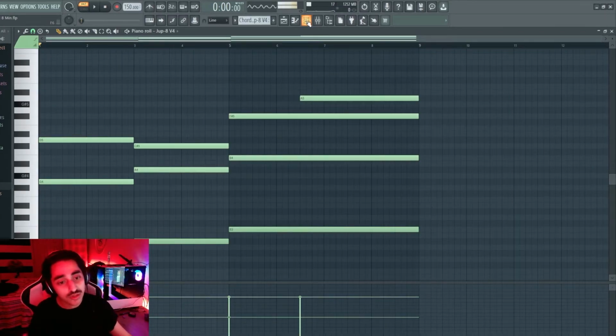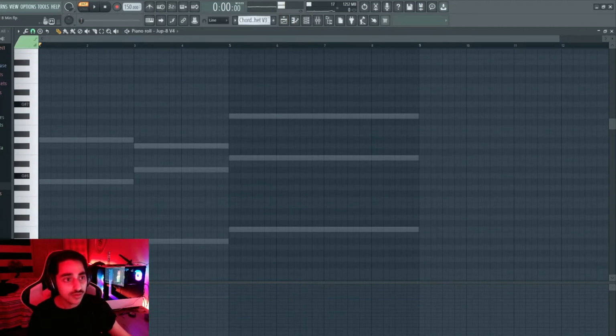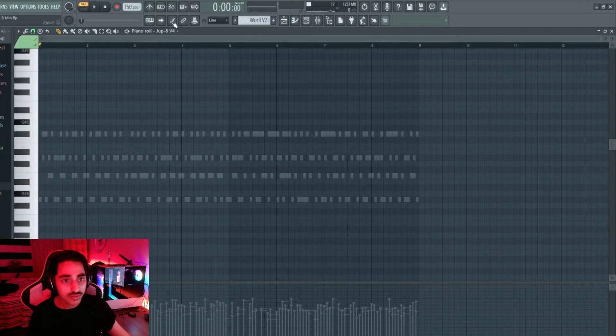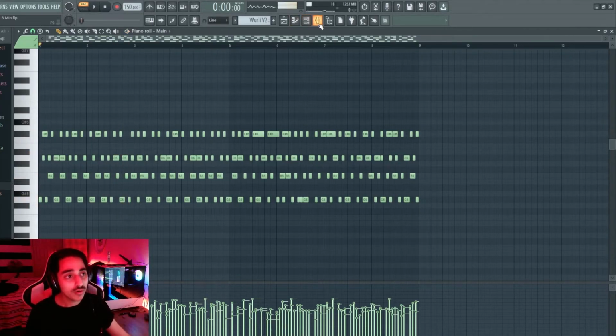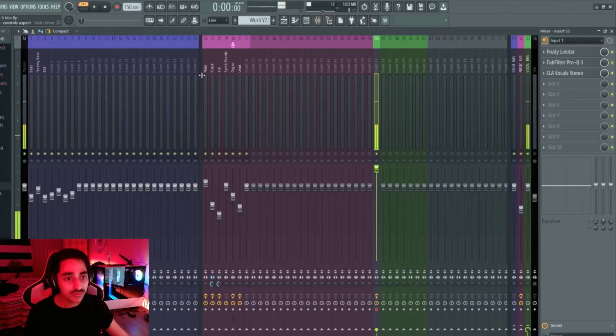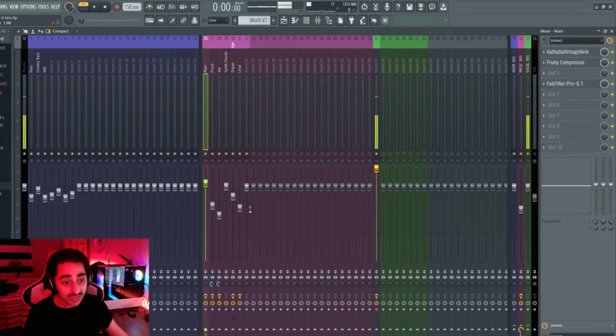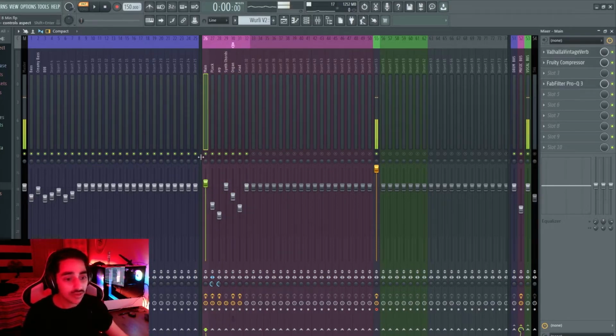Now obviously with the other instruments, there's other chords. So if we go to this one, it's up here. If we go to the Wurlitzer, it's like this. If we press pattern, sounds like a hot mess. But the important part is that we have everything routed to channels, and in the channels we have the volumes mixed so everything sounds level with each other, and we have effects on all of these plugins to make it sound the way it sounds.